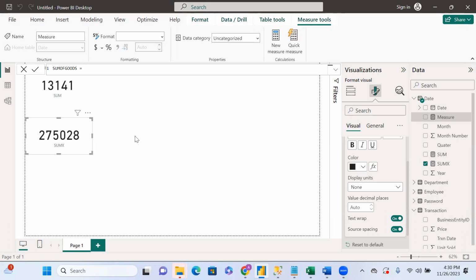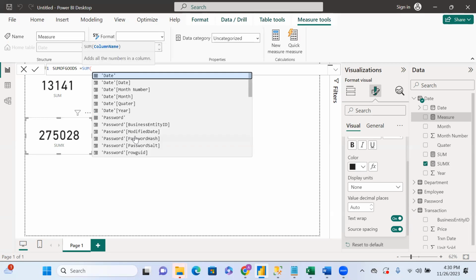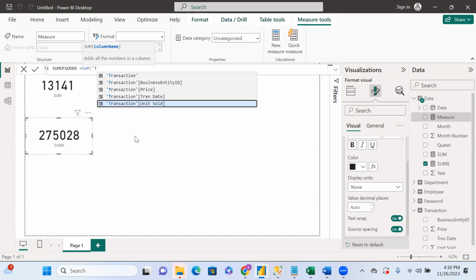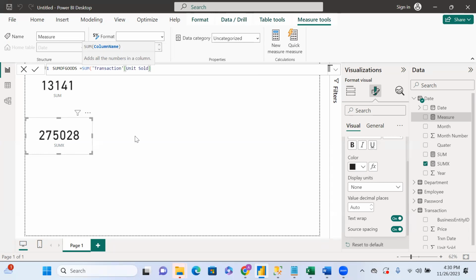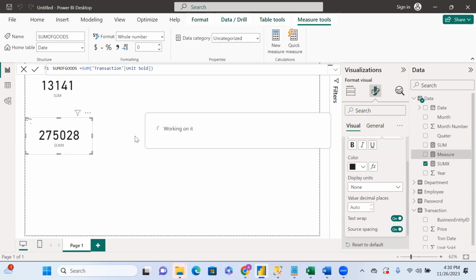So let's do sum equals to, okay, let's do sum, then we do transaction, the unit sold. So now we have the sum of goods sold and we have the sum of price.